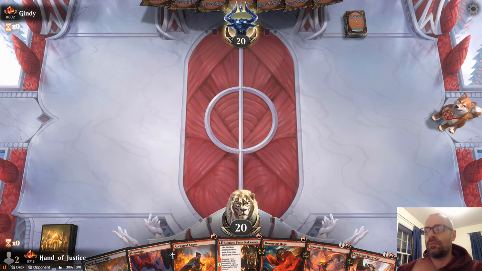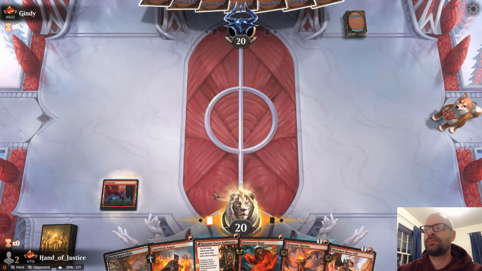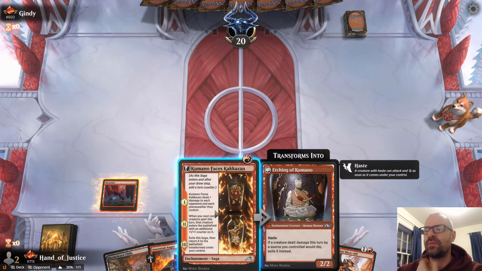This is a good hand, though. We finally have our Show Off with a decent curved open to it. And I think here, because we're doing Show Off, we might want to set up Ruckus first instead of Kumano Faces Kakazan.